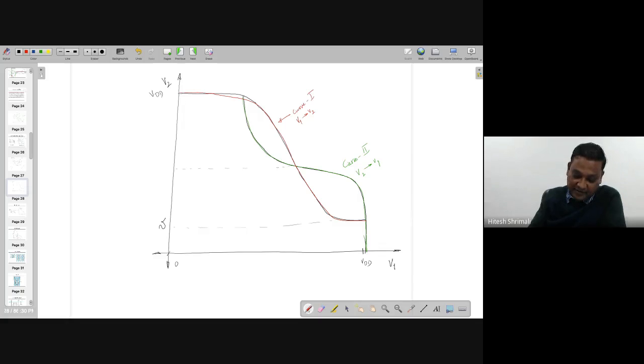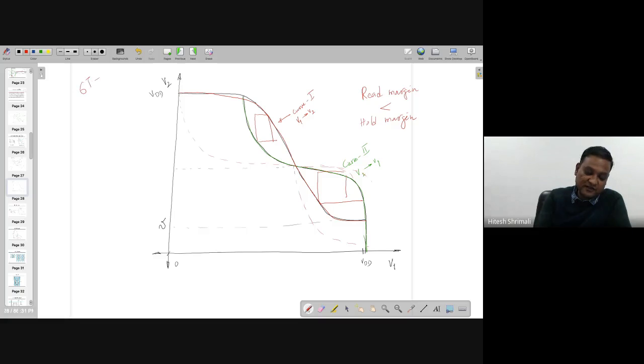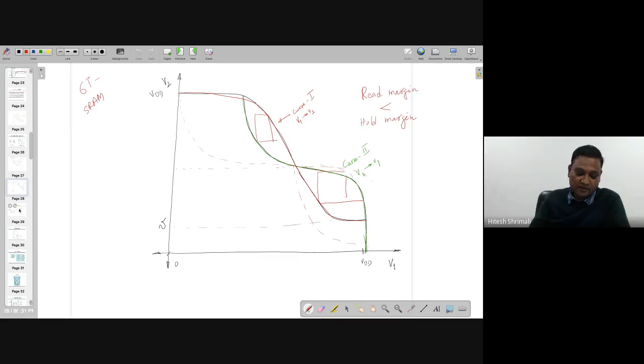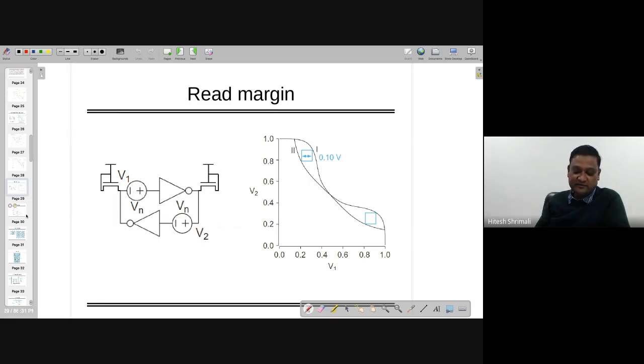So earlier it was like this one, but because of this extra transistor, this window gets smaller compared to the whole margin. So this read margin, in this case, is going to be less than the hold margin. Not good, but we cannot avoid it because that's the property of the 6T SRAM cell. It's happening because of how you are reading it. It's all depending on that. You can see that this window is getting smaller.